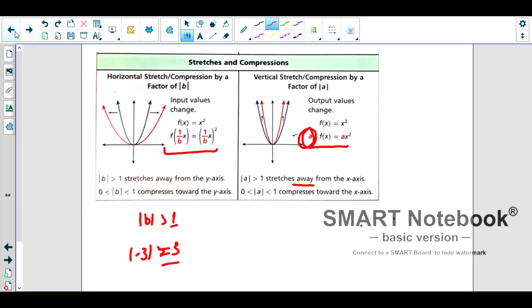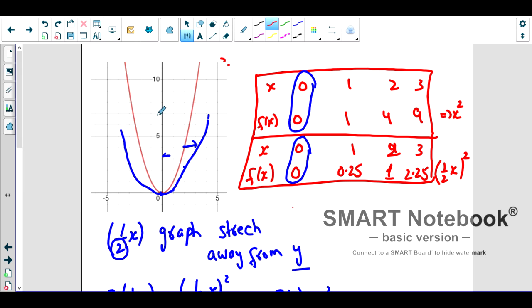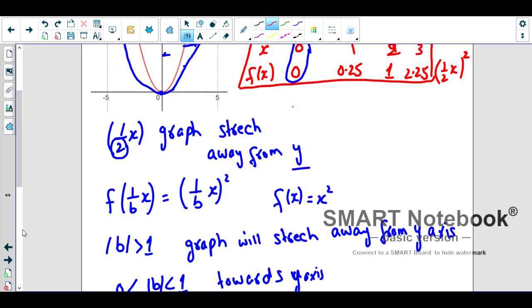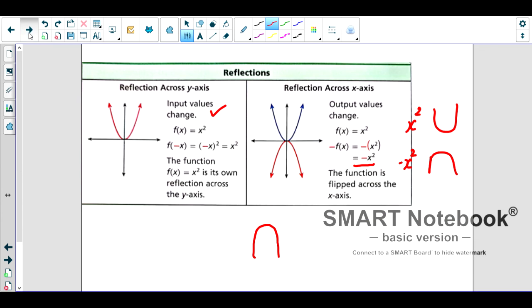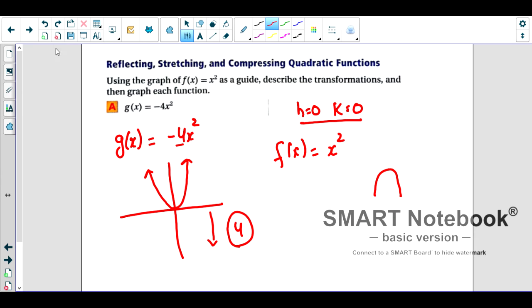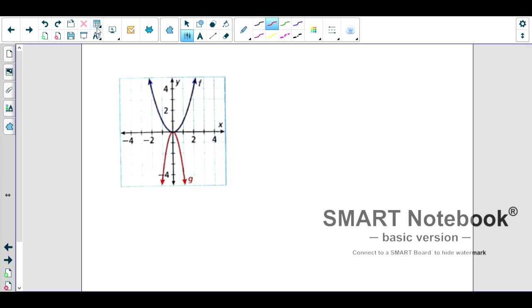You see in this example which we did here, in this part we discussed, it stretched 2 times. It stretched double. It was 4, it became 8. It was 9, it became double. So even if it goes forward, it will be like double. The graph is stretched, right? So what will be the output graph? We will get the graph like this. This will be the graph.